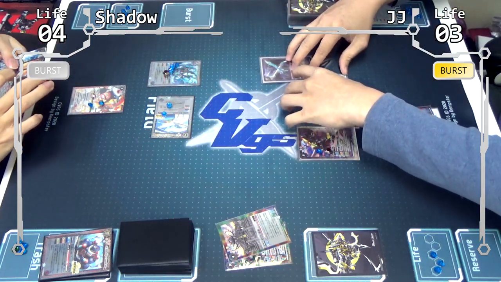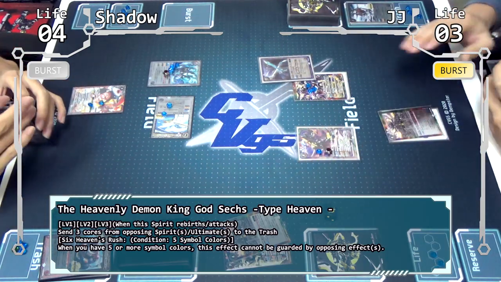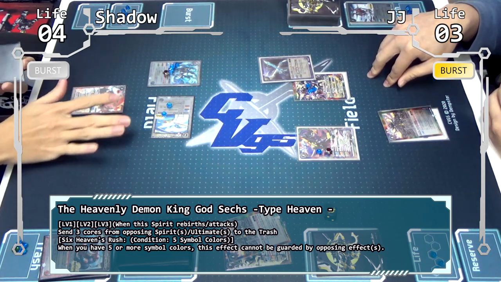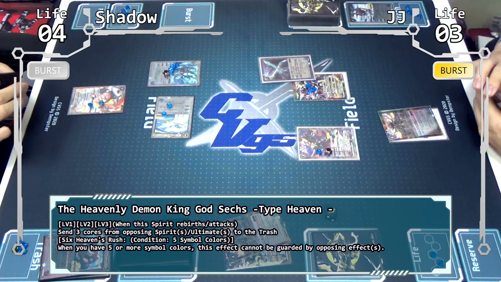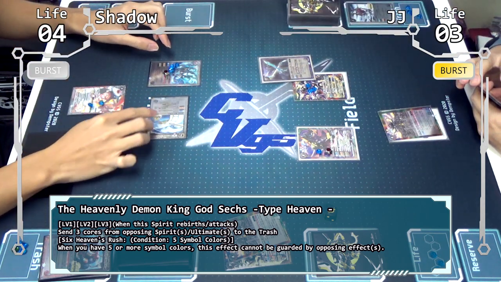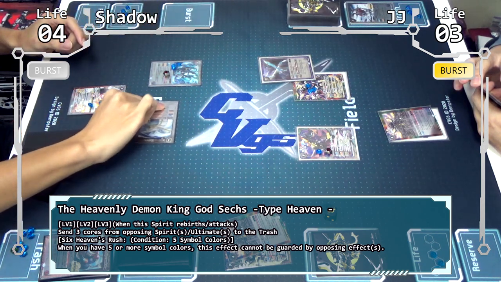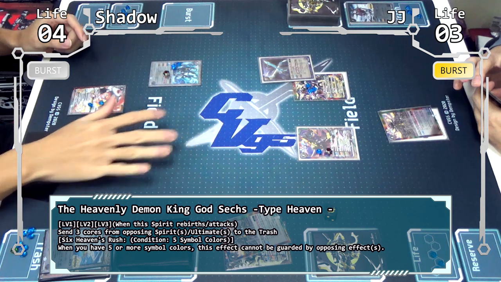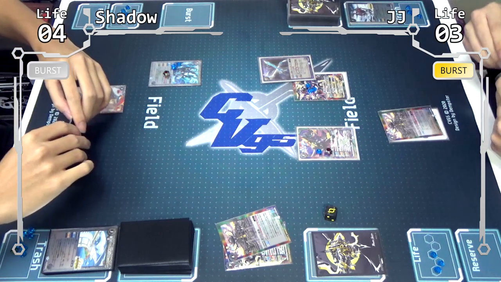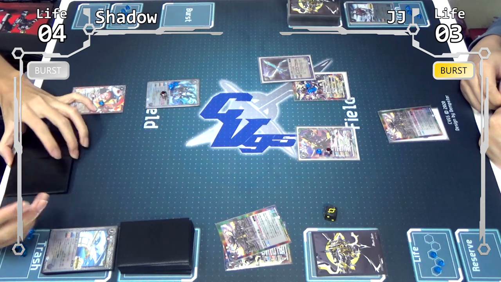Okay, then type Heaven's ability. Oh, and increase one counter. Yes. So when I Tensei or attack, I can send 3 calls from opposing spirits, ultimates to the trash. Yes. So I'll send 2 from Kichidoriya and 1 from this spirit. So 1, 2 and 1 from here. Yes. Kichidoriya. Whilst you have the 5 different colors as well, this effect cannot be stopped. Yes. Well, that is certainly painful. Of course. I have no flash when it comes to this.